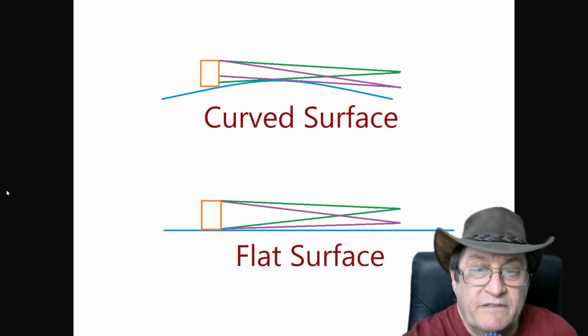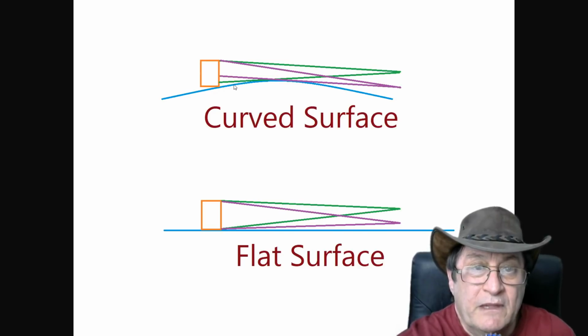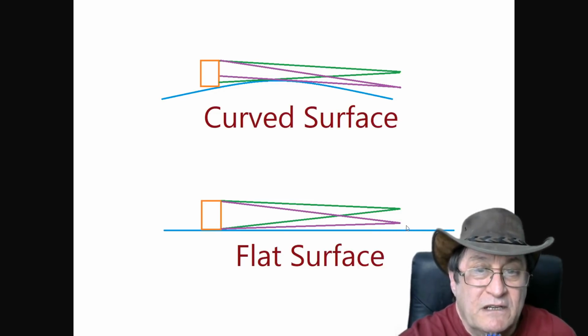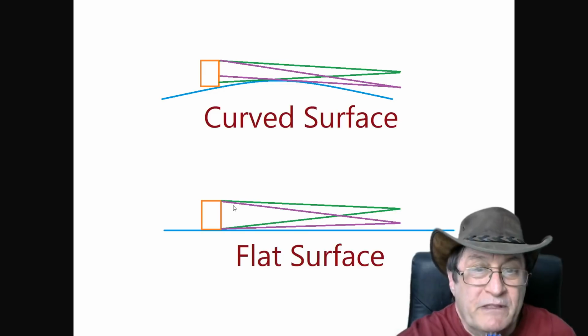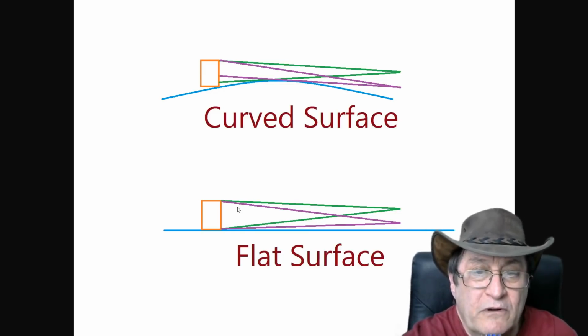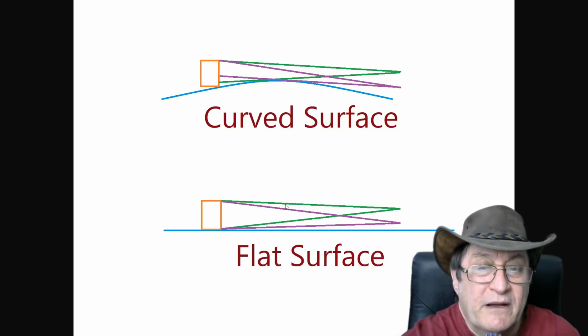Here's a sort of rough explanation of how this works on a curved surface. As you go down in elevation, this is the person looking over here, the curve gets in the way. Now, in those images I just showed you, there's also refraction that causes the bottom of the ship to loom up. And that's why you see the bottom of the ship. Now, on a flat surface, you can see there's no obstruction ever. No matter how low you are, there's no obstruction to the bottom of the ship. But then you have to ask yourself, how does the water rise and how does the ship get compressed? So I'd like to see some diagrams from flat earthers that show how that can happen.